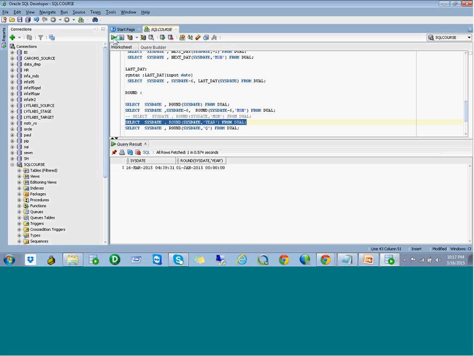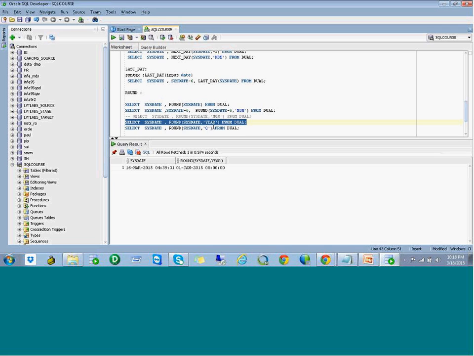If you divide it into 1 to 6, the first month to the sixth month is the first part, and the sixth month to the twelfth month is the second part. So right now we are in which part, first or second? It's the first part, right? So it will take you to the low value, that is 01 Jan 2015.